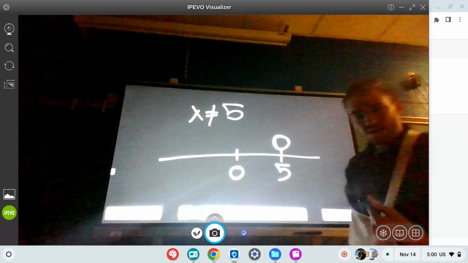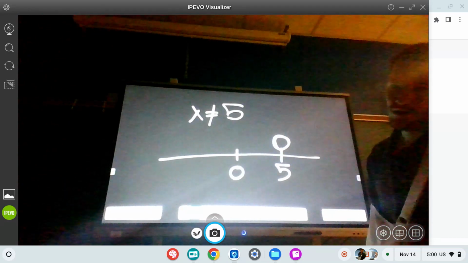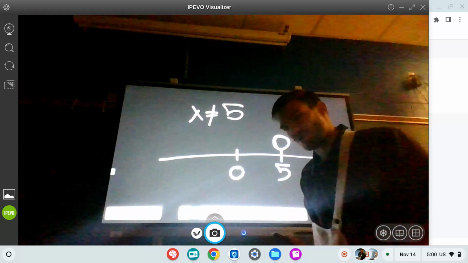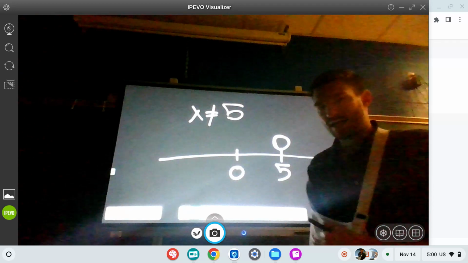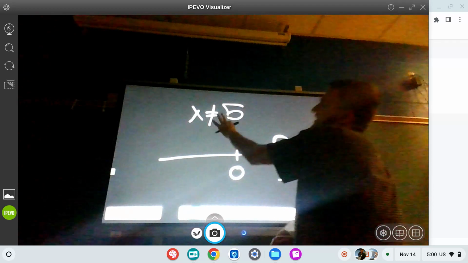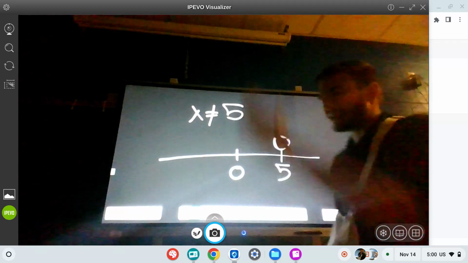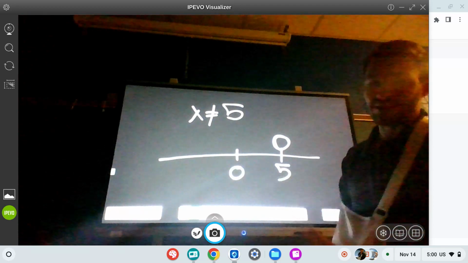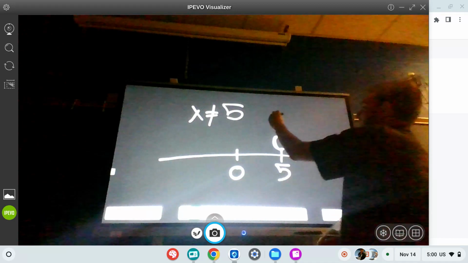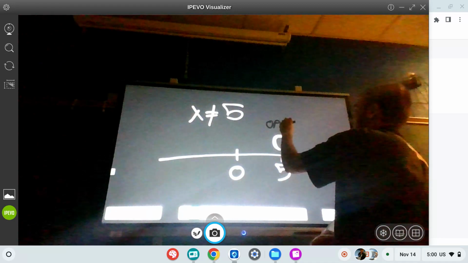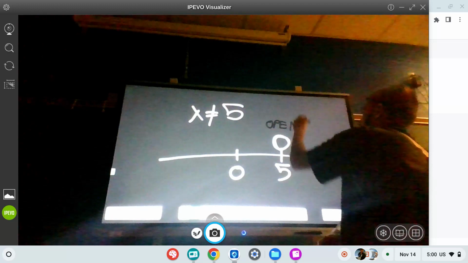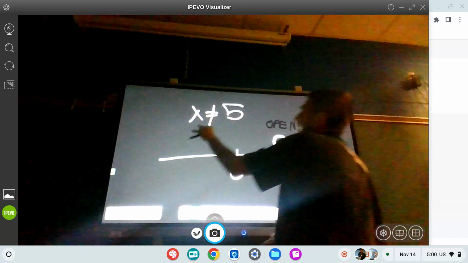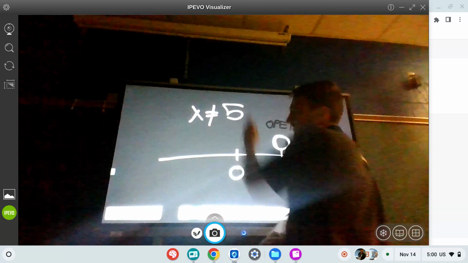we're going to put an open circle for anything that has no equal sign, or we're going to put a closed circle for anything that has an equal sign. This one's a little tricky. I see the equal sign there, but the equal sign has been slashed. Okay? It literally says not equal. So we're going to stay open. Open circle.